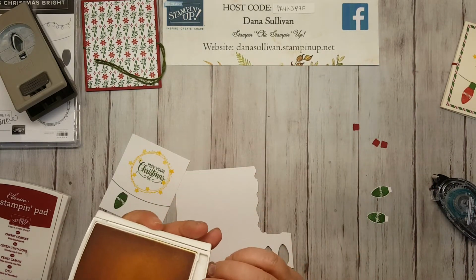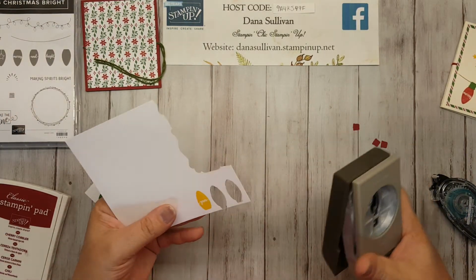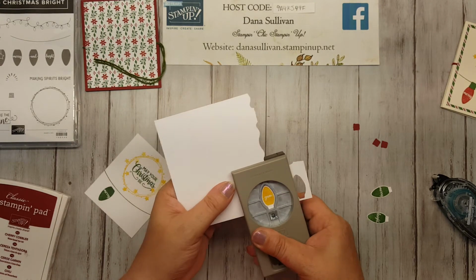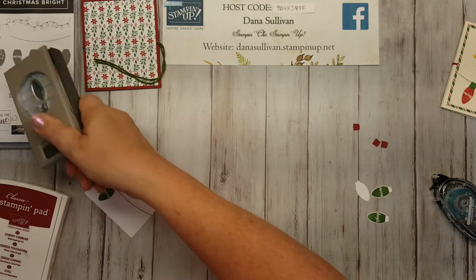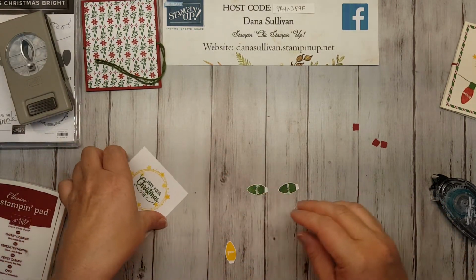I love that about stamping. We can do whatever we want to, and it doesn't matter because it's ours. Alright, here we go. There's that one. Alright, let's see how it looks and if we need to wash those and do a different color. Okay.